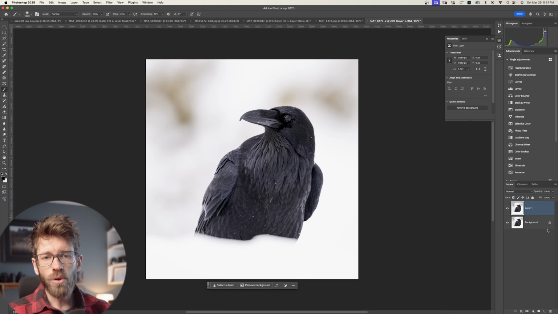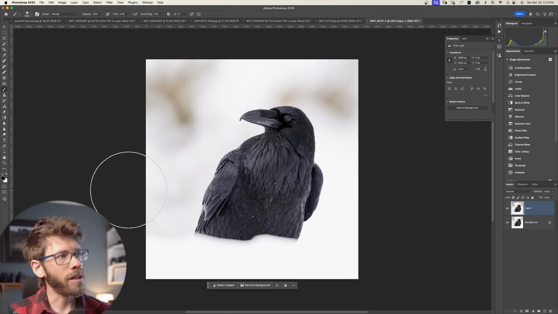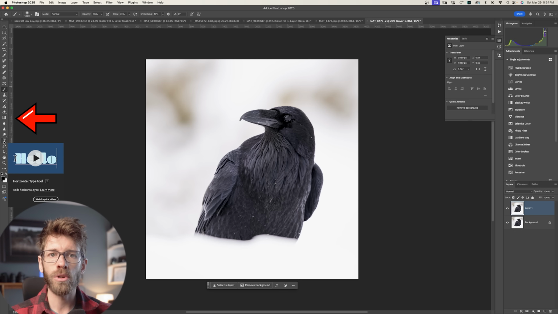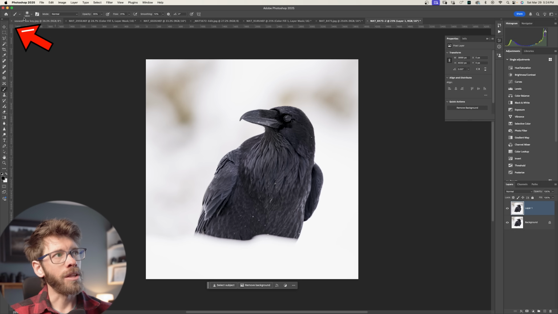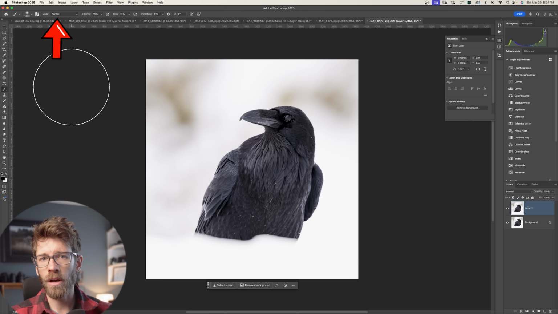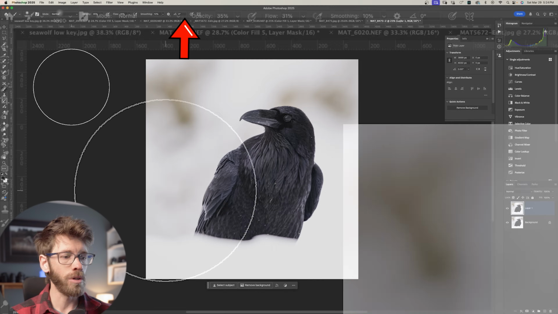Now, if you're new to Photoshop, it can be a little bit intimidating, but basically a quick walkthrough. On the left-hand side, we have all of our tools, like our brush tool, our clone stamp tool. And then when you select that, on the top here, you'll have some features or characteristics that you can change within that tool.